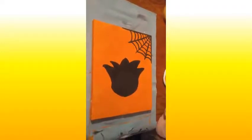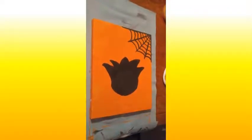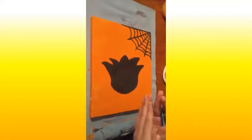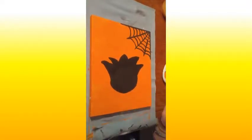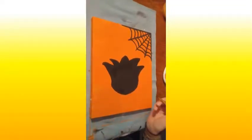So now we're gonna do the legs. So once again, I broke out my tiny brush because the legs are tiny. So I'm gonna start in the middle. I recommend you do as well so that they're evenly spaced out, because if you start at the end and go to the middle ones will get all cramped and weird looking, in my opinion at least. But once again, up to you.